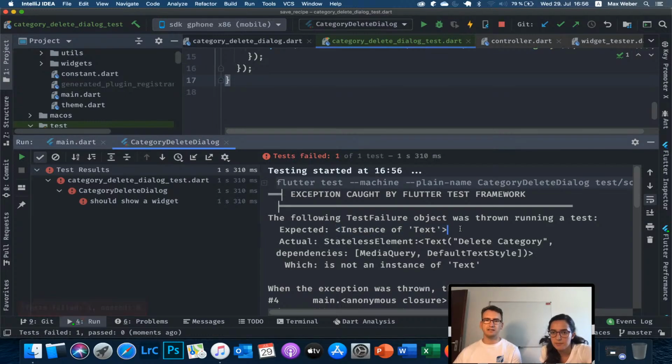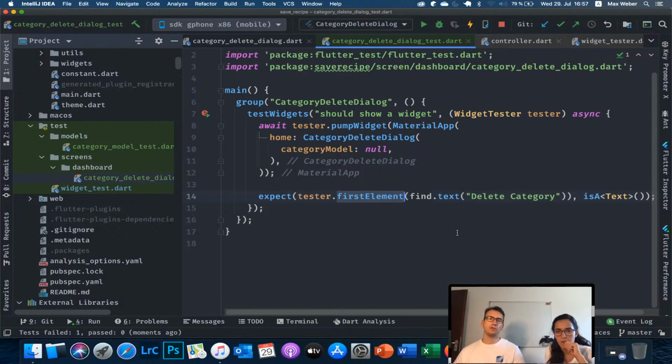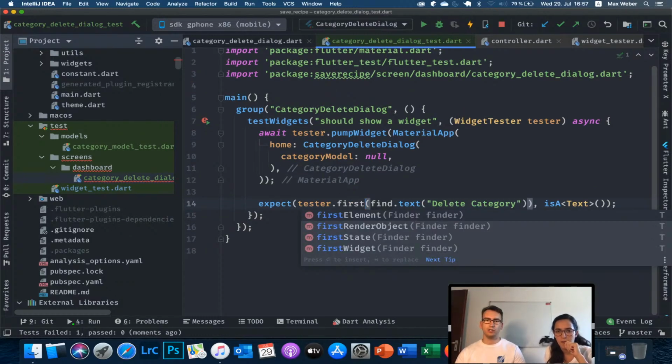We expect an instance of text, but what we did get is a stateless element with text category. So good and bad. We received something, but unfortunately not exactly what we thought. We get a little bit more. Maybe I should not search for first element, but for first widget.